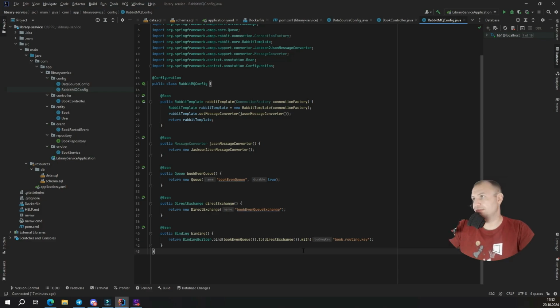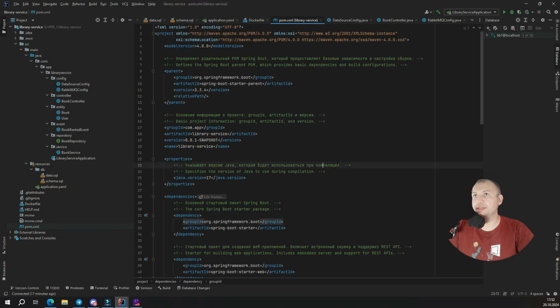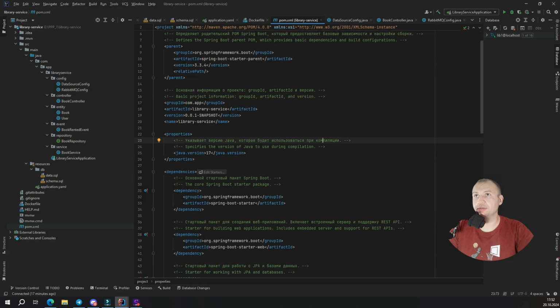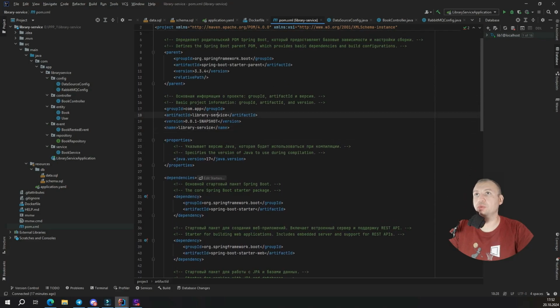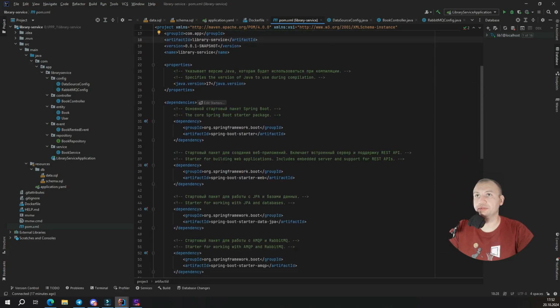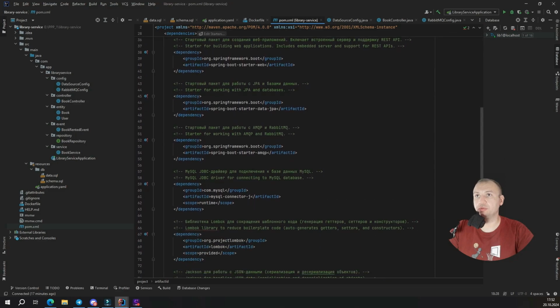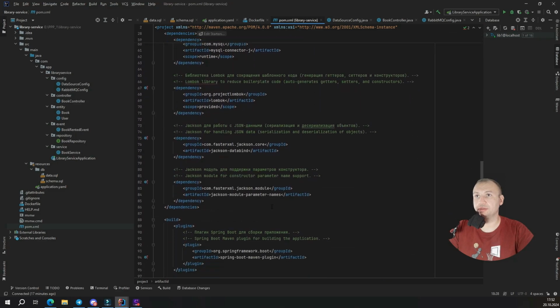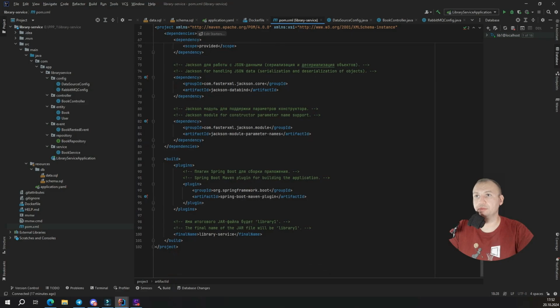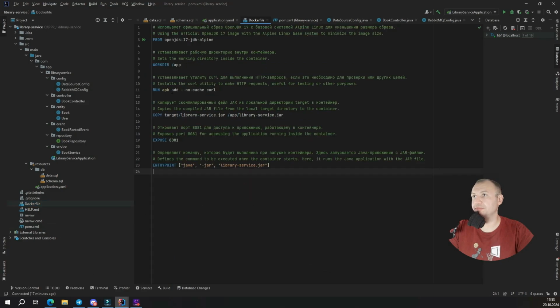Looks like that's everything. Let's check the pom.xml. You see, I also updated it a bit. Library service, starter web, JPA, MQ connector J, Lombok, parameter names, plugin name. Docker files.